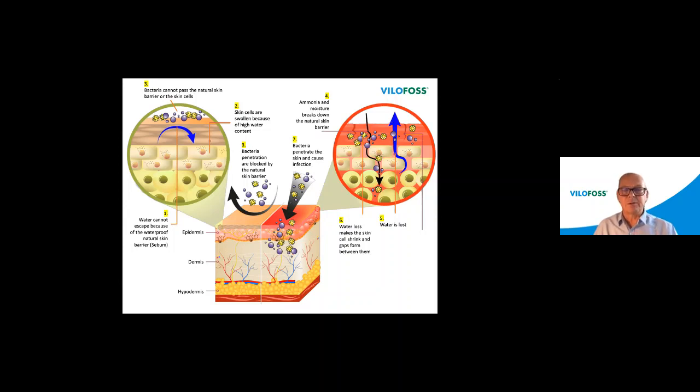The skin dries out. If movements of the skin happens, maybe cracks will form. Then suddenly bacteria can penetrate and go in. Also the skin cells shrink because there is not much water left. And that will create some passages between the cells. And finally, the organic acids that inhibit the pathogenic bacteria are also gone. And now we have a completely different situation, and bacteria are capable of infecting much easier. And so that is why I say we need more than just the ability to kill.